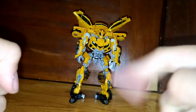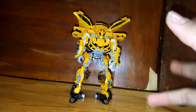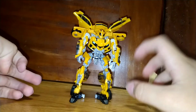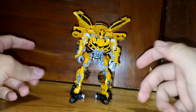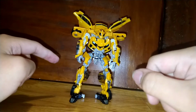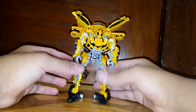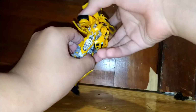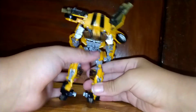And I see reviews saying it's complicated, but I'm gonna do my best to make this as simple as possible. And if I don't do it, I will redo it and make its own transformation video. Hopefully I do it correctly. So what you're gonna want to do first is twist his waist. I forgot to mention that he has a waist swivel just like that.